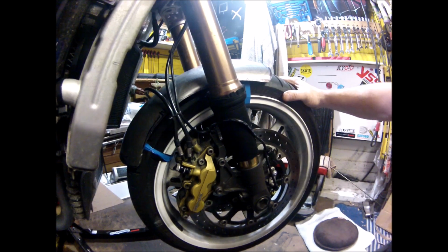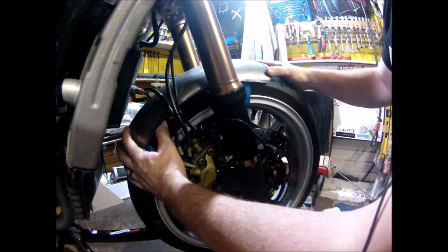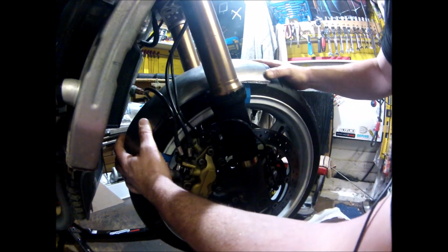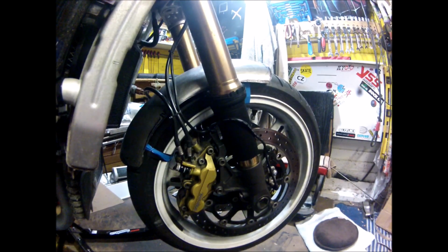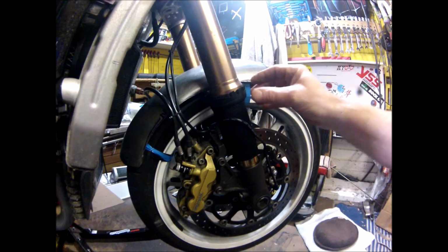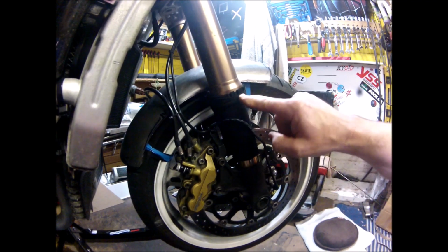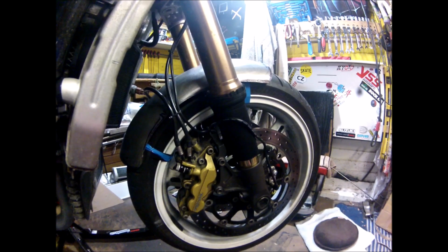There's so much more to it than you ever think, and not being a natural fabricator, I can fabricate the truth all right, but I want this to look a lot better than the last one I made for the 600, which in all fairness the mudguard itself looked brilliant. It was the silly shields I put on to protect the forks that look crap. And that's why these look even better. They look a lot better.